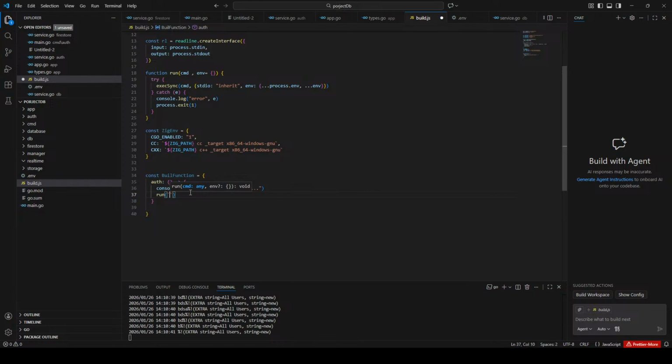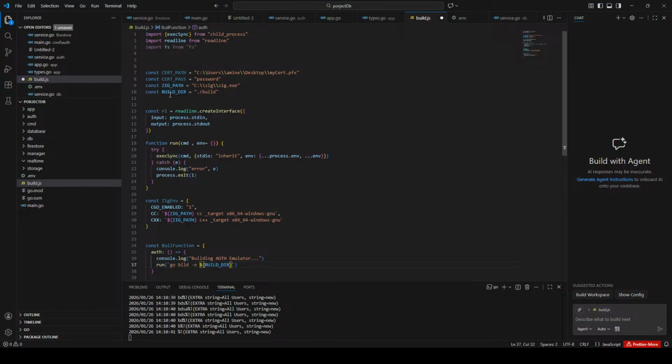So the command would be go build -o. For example, let's do a test straightforward for just one element, and you can add the rest by yourself. Then you just put o, not 0, and then after that we give it the build where we're gonna be putting the executable. So I'm gonna be putting it into the build dir, which we have specified over here.